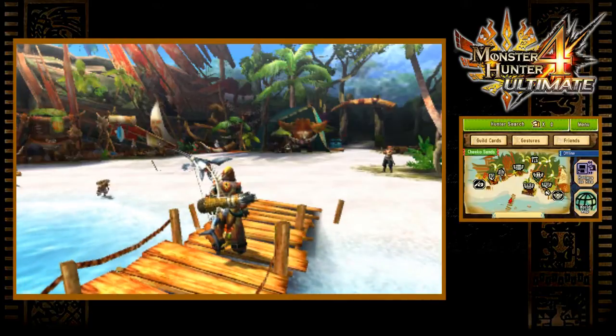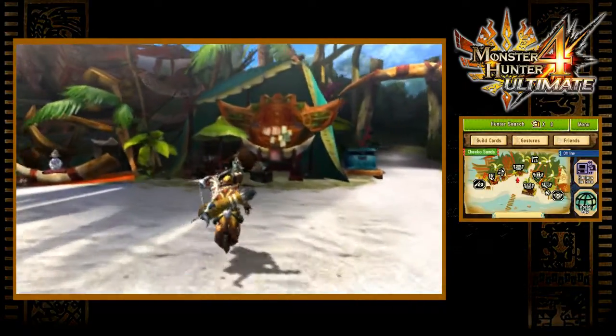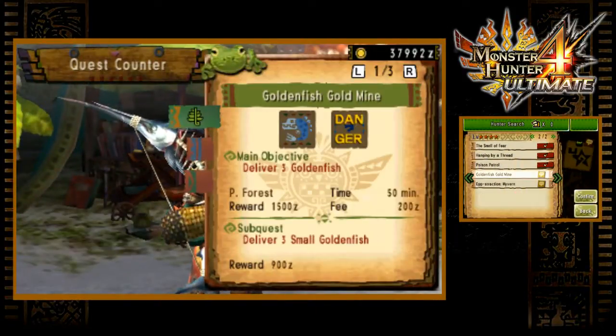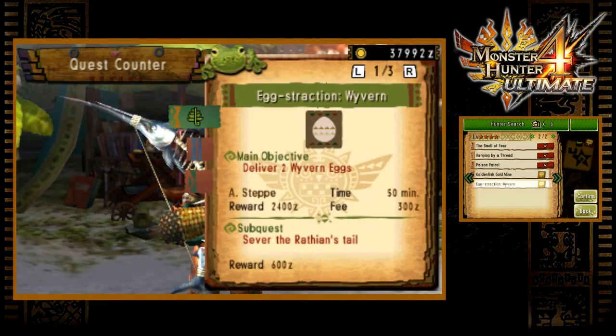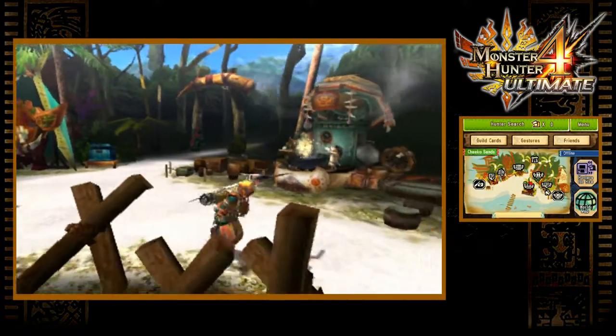I was gonna do some gathering quests offline, but then I saw something. And it's probably gonna be our first Rathian. But there's a Rathian in this egg quest. It was like the first thing I wanted to do, and I was like, let's just get that over with.